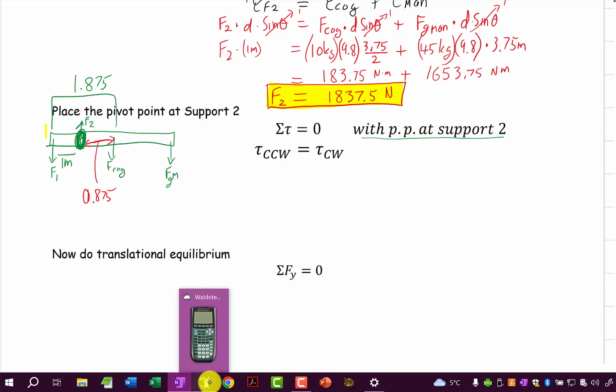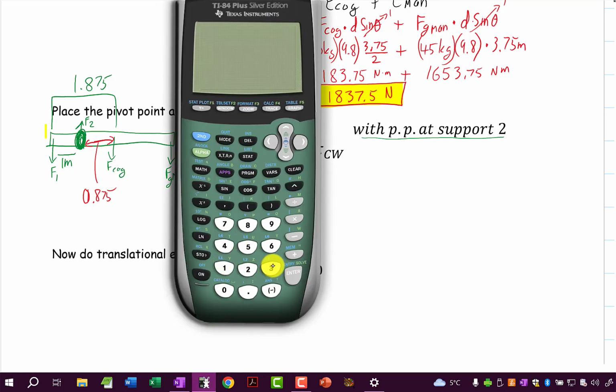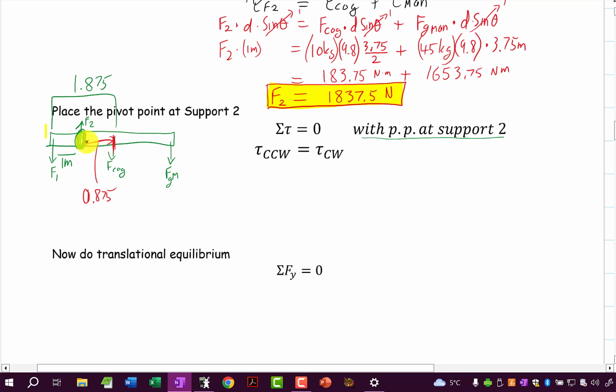Am I wrong? It's 3.75 divided by 2, and then I have to subtract 1 from it. Okay, so that's the distance from the center of gravity to the pivot point. And the guy at the end, his distance is not 3.75, but 2.75. Just getting some distances there to get ready to throw them into our formulas here.